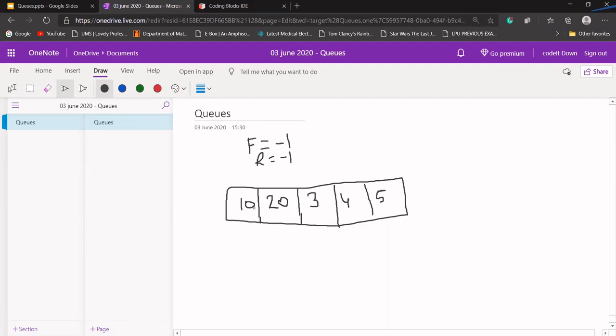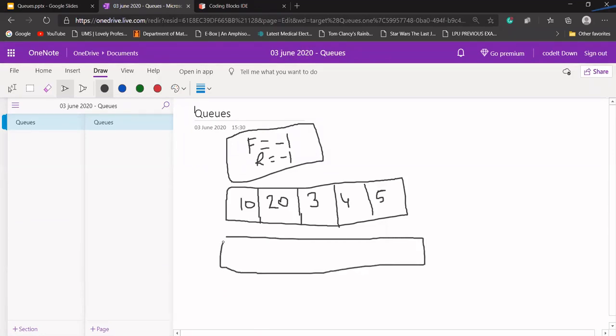And if I want to add something to our queue, I'll be checking before adding something. If front or rear is equal to minus 1, then what we'll do? Let's say our queue is empty and front and rear are equal to minus 1. In this case, there is nothing in our queue. If I want to add something, then the 10 will be added here, and the front and the rear element will be the same. Okay. Then f and r will be pointing to 0, meaning it will be updated to 0.